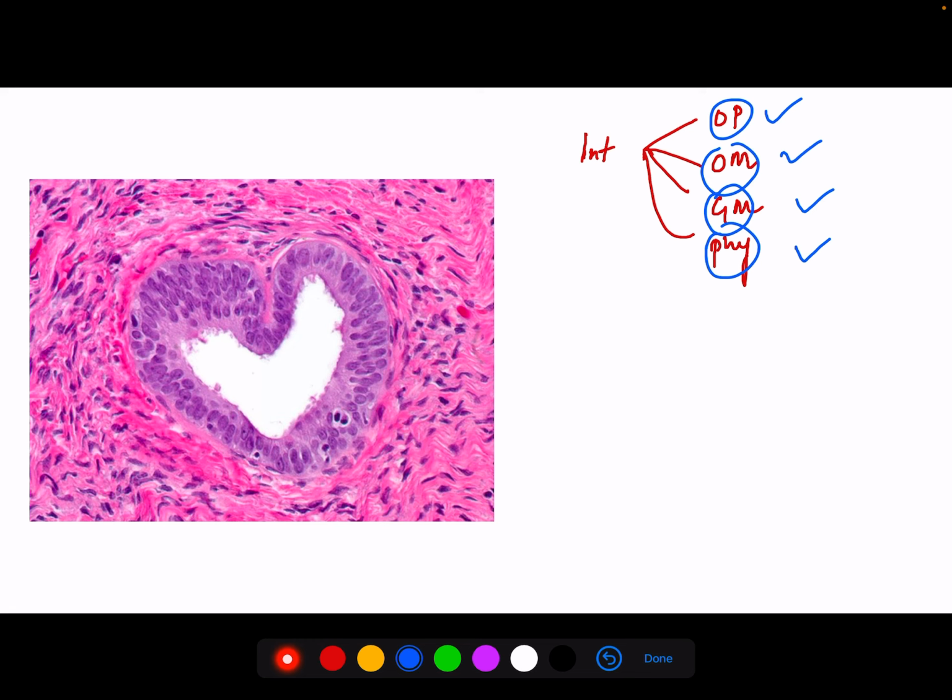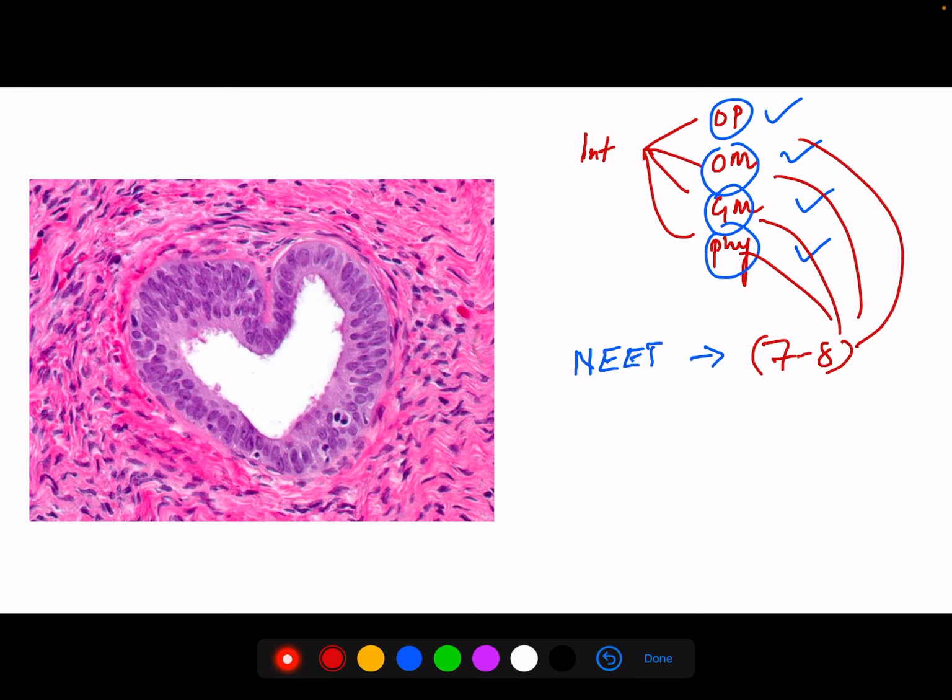Coming to NEET, the gold standard examination for most aspirants in the country, NEET has clearly given general pathology in combination with microbiology 14 marks. General pathology alone is going to carry 7 to 8 marks. If it is integrated with any of these four subjects, it can increase, but general pathology exclusively is going to carry around 7 to 8 marks in NEET.